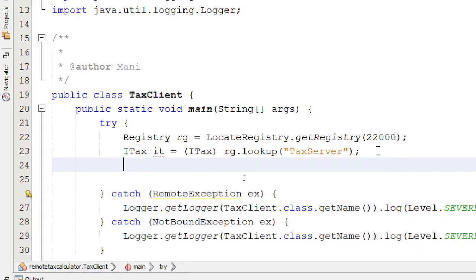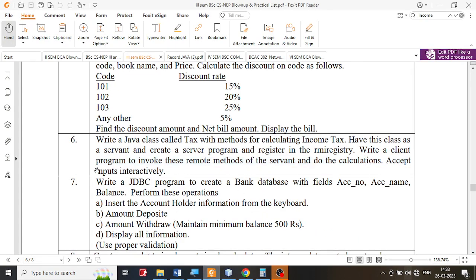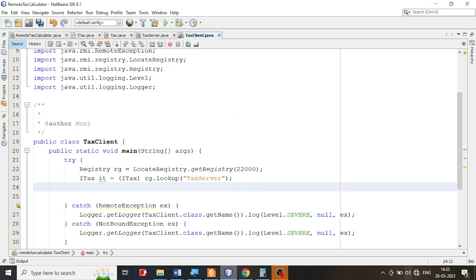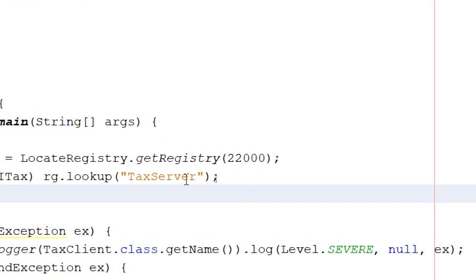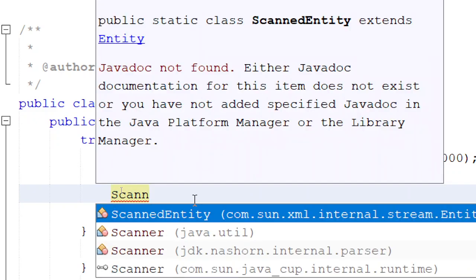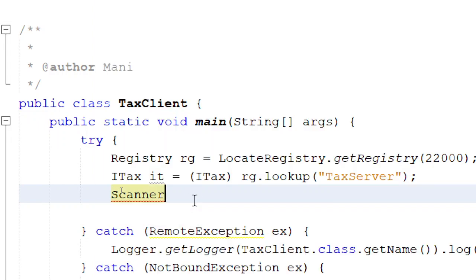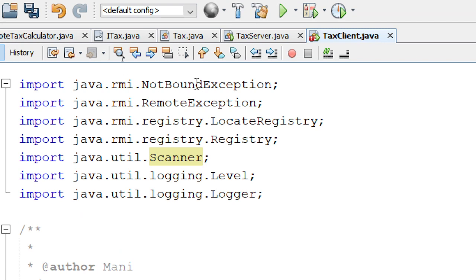Now some extra thing that you are supposed to do is, according to them, interactively get the inputs from the user. That means you have to interactively do something. So let's do that. You have to get some input from the user. How do you get the input from the user? I am generally using the Scanner object. I will use Scanner from java.util. You know very well, in the Java utilities you have this one. Press enter, and you have to import all this.